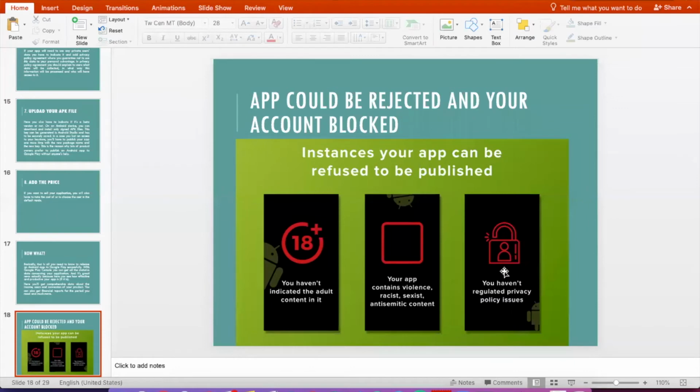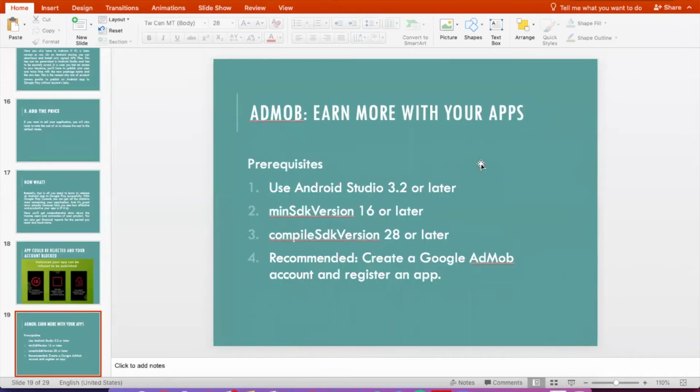Next thing is, you have not regulated the privacy policy, which means that I specified that my contact manager will read contacts and give you the output, but instead my application is back channeling and all your contact details are read and sent to my server. So if I'm not aligned to the privacy policy, then there is a possibility that my app is rejected as well as my account is blocked. So you have to follow those 8 steps that we have discussed. Apart from that, you have to understand that whatever application you publish is always aligned with Google's policy.